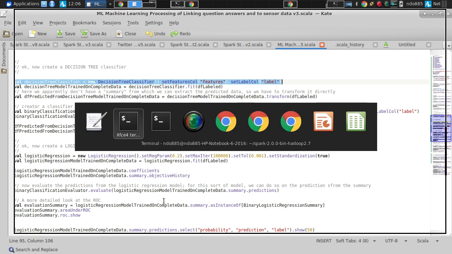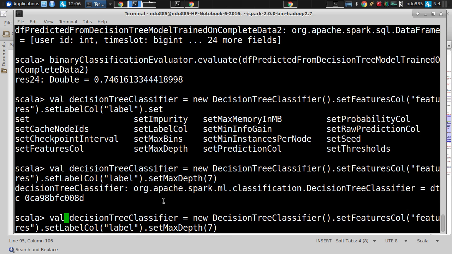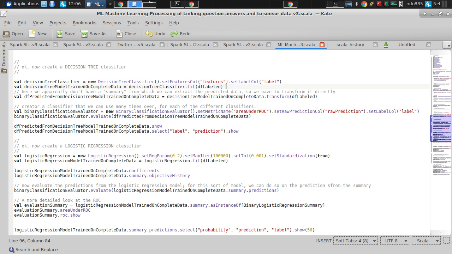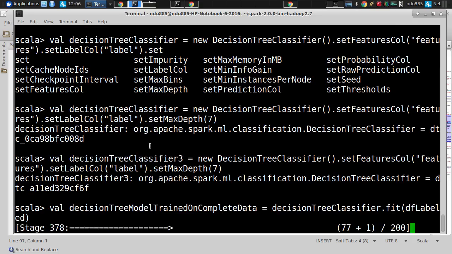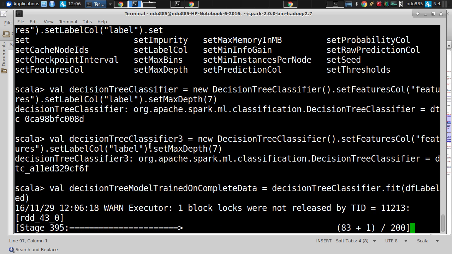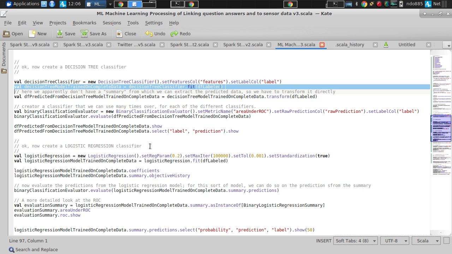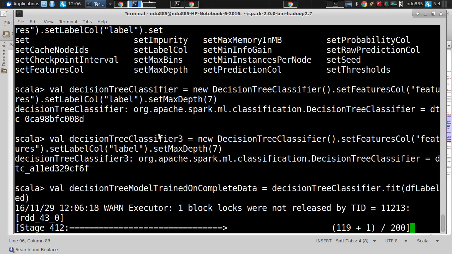I should have really done this with a separate one so I could compare the results more easily. Okay, here we go. You're doing it on the original one. Okay, I'm doing it on the original one. I don't know why it's copying it. Okay, that's why. Yeah, so I'm gonna do it with this.